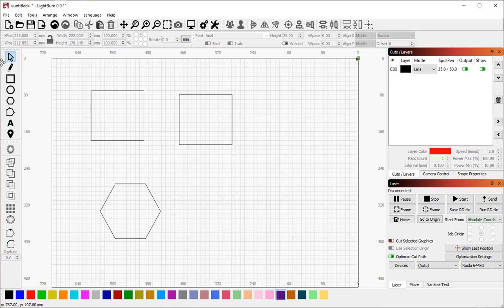So if I use the line tool, I'm going to hold shift to make this line perfectly vertical. You can also make it 45. So I've made this vertical line. This line is on a layer that is set not to output, so that's why it's faded. But it means that it won't get sent to the laser, so it's not part of my design. However, it is useful for alignment.